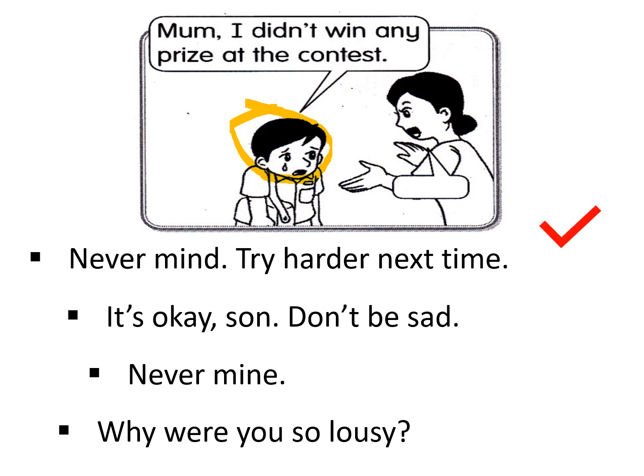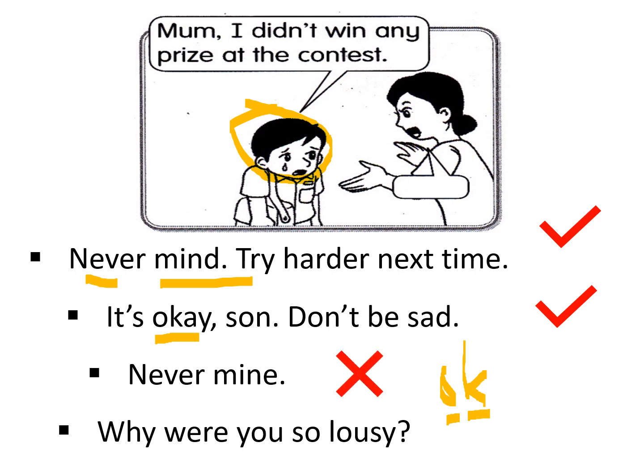Number 1, never mind. Bear in mind, never mind should be written in 2 words, not 1 word. If you write 1 word in UPSR, your marks will be deducted. Never mind, try harder next time. This is a very good answer. It's okay, son. Remember, when you write okay, you should have spelled it out, O-K-A-Y. Don't write only O and K. You will get 0 if you write O and K both in small letters in UPSR.